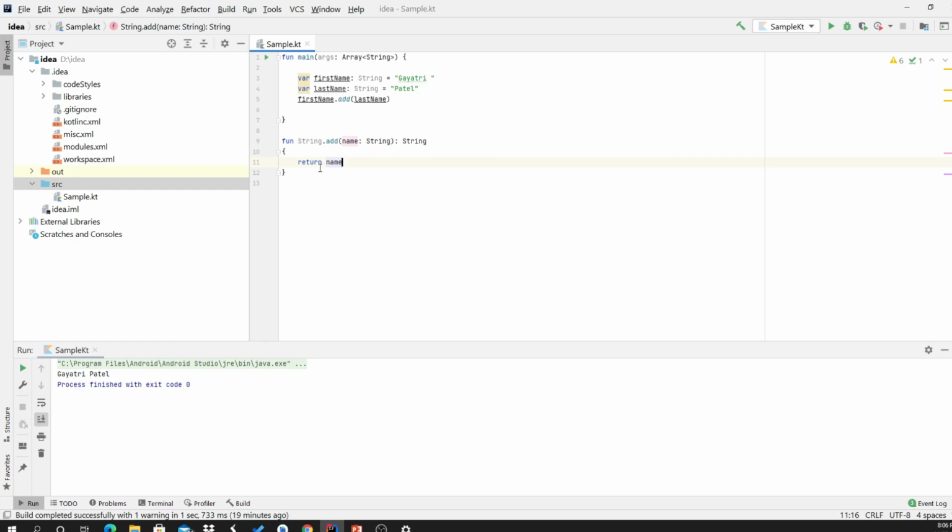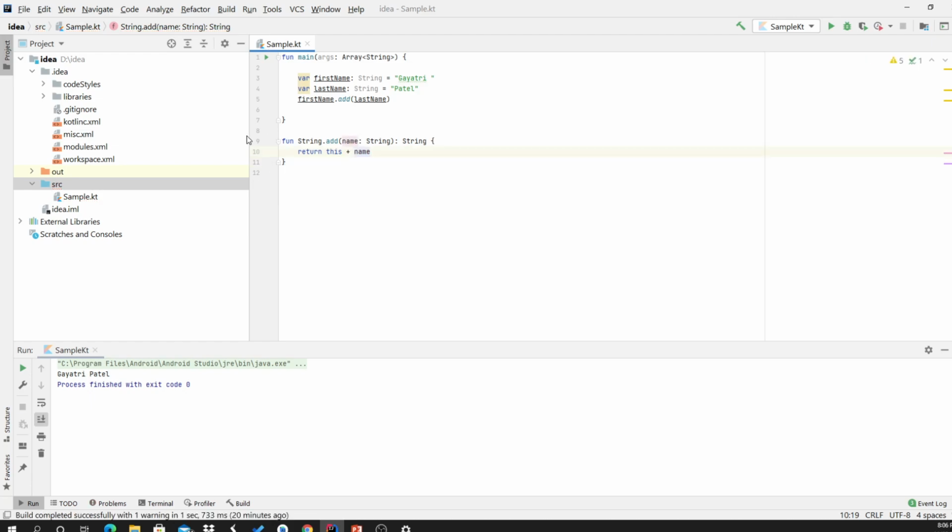One more functionality I will explain to you. In this, the object by which the extension function is called, first name, is the object, and if you want to use that object reference then we can use it directly with the this keyword.